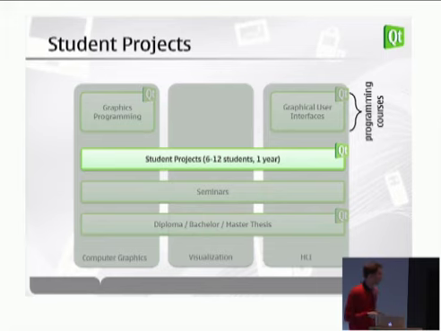But for the graphics programming course and the graphic user interfaces course, we do a lot of tutoring. So those assignments, they run like 3 weeks, and every week we have 2 fixed dates where we are there and the students can come and ask questions. And for every problem that they run into, they should really come to us and ask the questions, and hopefully we can help them with their problems.